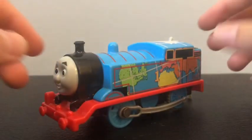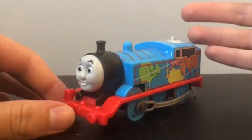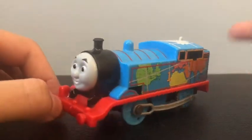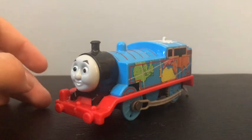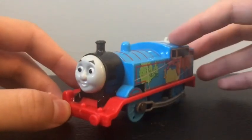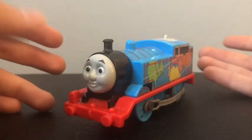Alright, so the last item for today is a really cool item. At least in my opinion, I think it's pretty cool because it's such a weird Trackmaster item. It is the Trackmaster 2 Globe Thomas. For those who don't know, this was a Thomas that was exclusive to a 3-pack that came with Nia and Yongbao, and Thomas and Nia came with trucks that I think were in exclusive colors. I can't really remember, but this Thomas was exclusive to that pack. But that pack was also exclusive only to Amazon, meaning you can only get this item in a big 3-pack with 2 other engines you probably already have. And it was only sold on Amazon, which made it even harder to get.